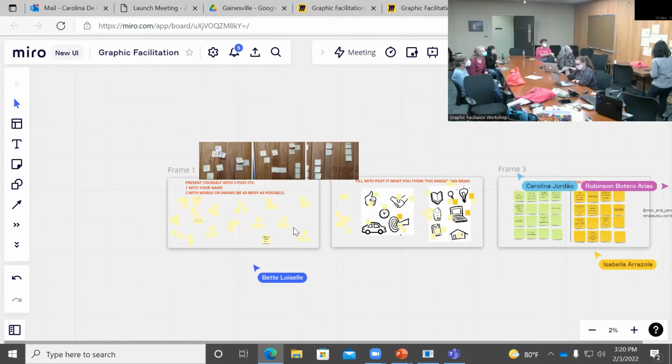Here I have some examples using orange and red and yellow, and I like picking just some colors, but there are others who use more colors, or sometimes just one color and black. It depends. I like mixing Post-its in the middle of the panel also. I think it helps. And well, I think that's it.